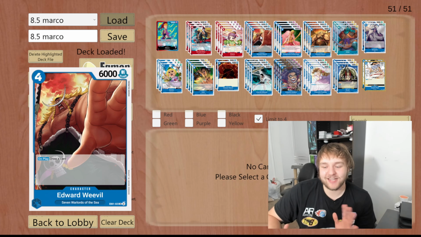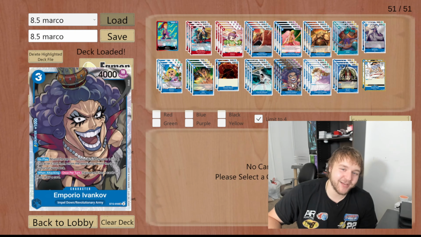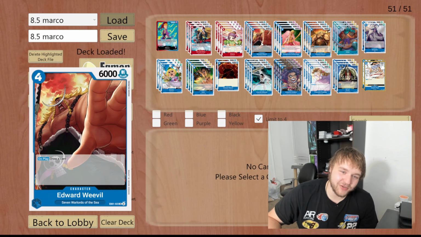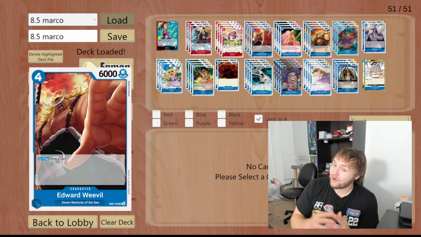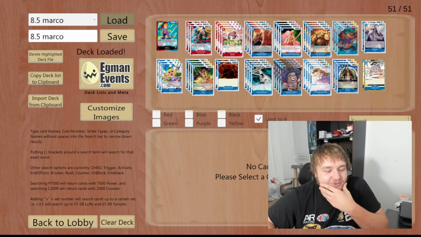Technically, I'm just going to give you this hypothetical. Technically, you could play 9-drop Sanji into 3-drop Ivankov, into 2-drop Buckin on the top of the deck, into 4-drop Weevil in our hand, then draw a card, and still get your 9-9. I think that's what, 9-9. 3, 2, 4, that's 9-9. So you're still playing a 9-drop 9 cost, but you're going wide. I bet this deck would actually beat Blackbeard, just because he cannot handle decks that go wide.